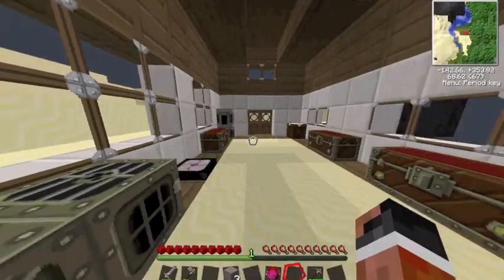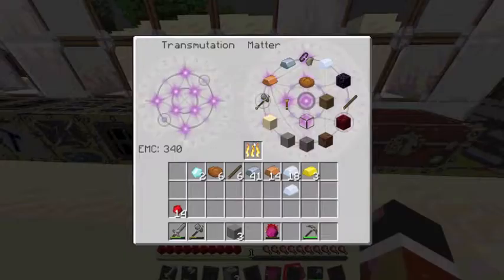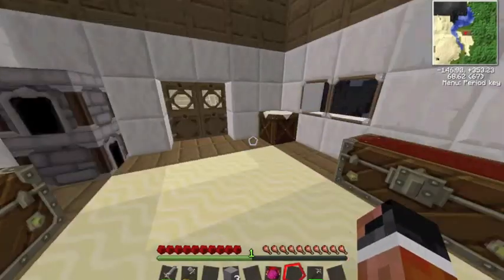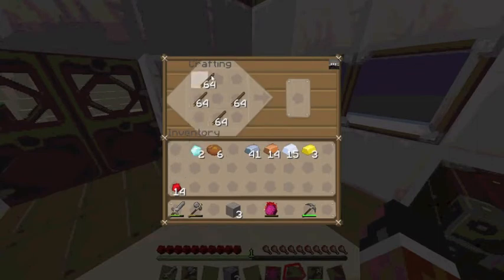Okay, so for our quarry we will need some gears. First we will need some wooden gears. For that we will need sticks. That's what's so great about the transmutation tablet. So now we put in sticks here and we can burn some, let's say, tin. And we take out our sticks. I always like making loads and loads of gears in the beginning, so I will always need them later on.